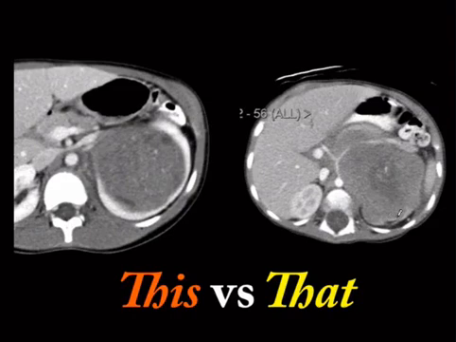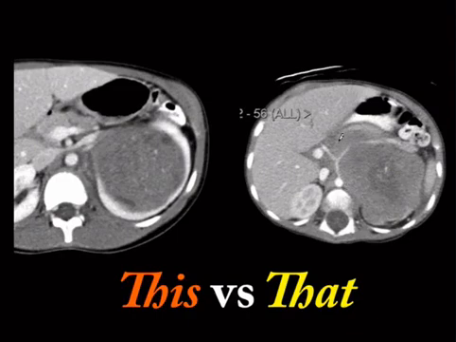If they want you to know it's coming out of the kidney, they're going to show you the kidney. They're going to show you a claw sign. If you don't see a kidney, I would assume that it's not coming out of the kidney. All right, so this is not coming out of the kidney. How do I know? Because you didn't show me the kidney. In real life, obviously, I would look at it in all three planes, and I would be able to tell. But just assume that it's not. So if it's not coming out of the kidney and it's a solid mass, it's probably coming out of what? The adrenal.